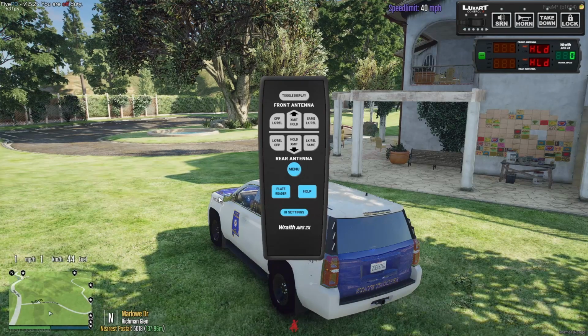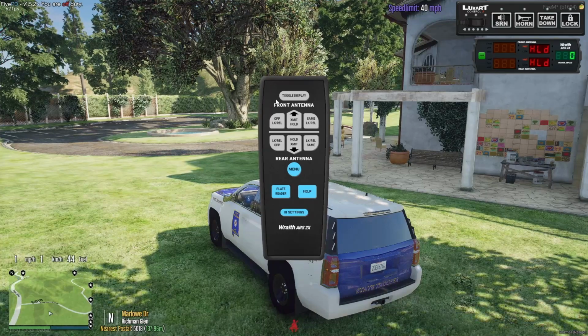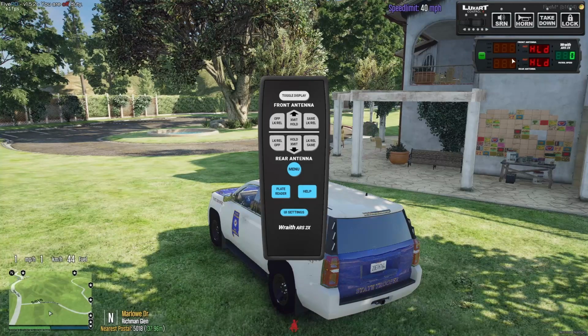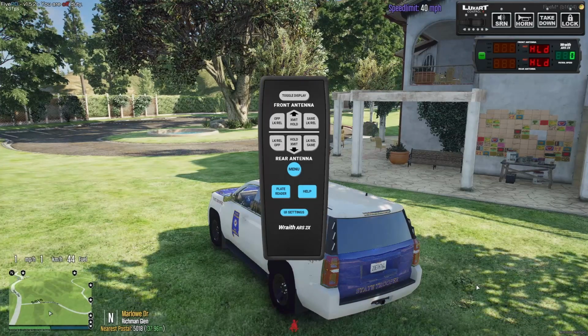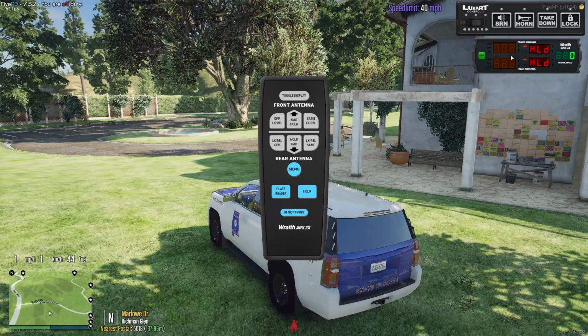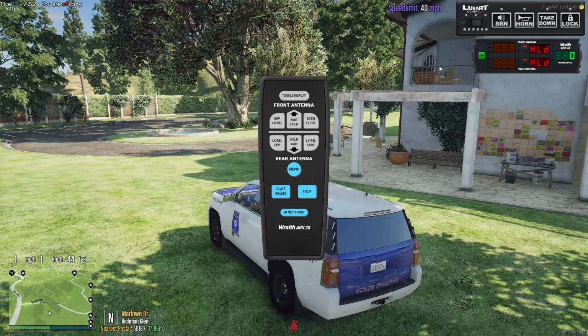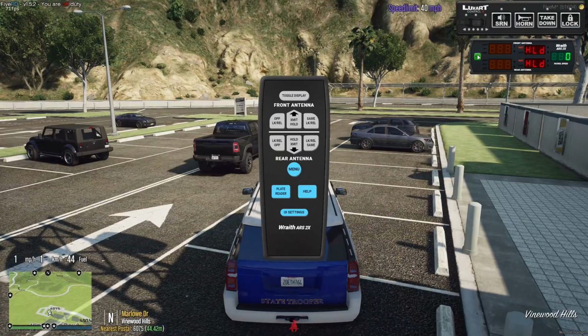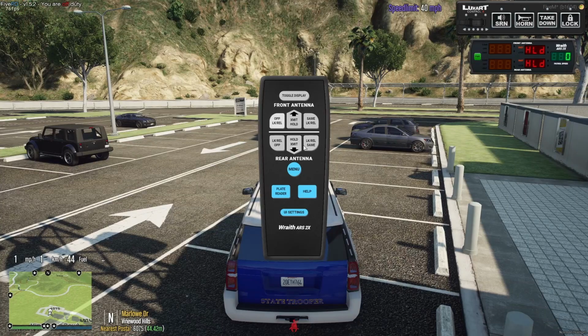Once you're in game, all you're going to want to do is hit F5, and that will bring up a little controller like this. Hit toggle display, and that will bring it up on the side right here. It might be on the bottom left or the bottom right, depending on where it defaulted to for you. But you can also move it around just by dragging and dropping like that. And also, all you're going to want to do is make sure you hold power, up, down, left, right, and then your radar will work. You should see in a couple of seconds, it should automatically switch over from hold and show you the speed of the vehicle in front of you.